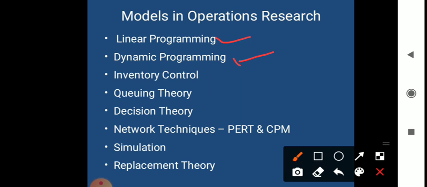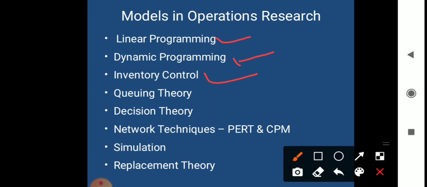The third type of model that we are going to discuss today is inventory control. So, where is the inventory control model used? Generally, the inventory control model is used to determine the economic order quantities, the safety stock, the reorder level. Some of you who have done commerce have done all of this at PUC level, the minimum and maximum stock levels. So EOQ, that is economic order quantity, is what we try to identify using inventory control.